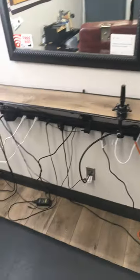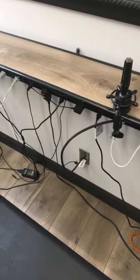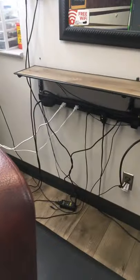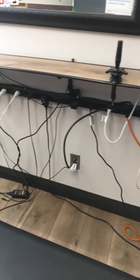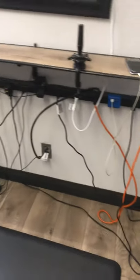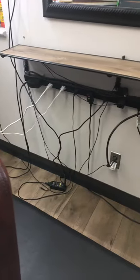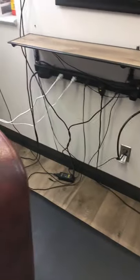This shelf is a piece of the floor. Oh yeah, I didn't even go through the flooring. So this shelf is a piece of the flooring, and I hung that myself. These little L-shaped things. This bar right here, this electrical outlet bar. I told you I love these a minute ago, and this is why. So although it looks like it's a little bit confusing down here, I have nothing that's tangled. I got a couple that's twisted, probably because I need to put these little orange wire things on it, but that just happens in barbering, period. But nothing is tangled. I'm going to show you and pull everything.